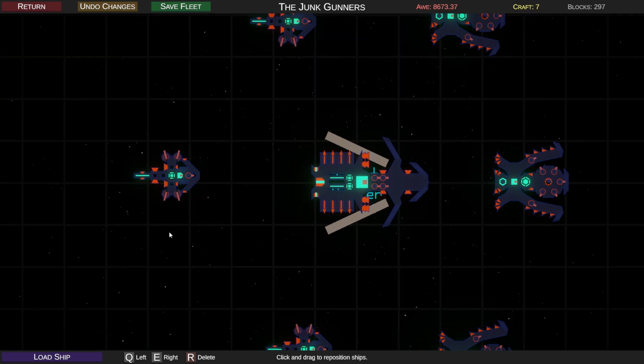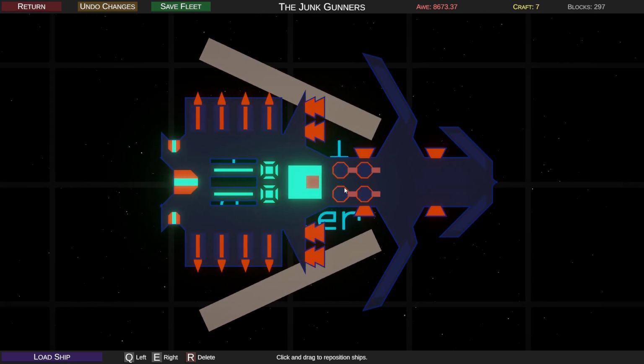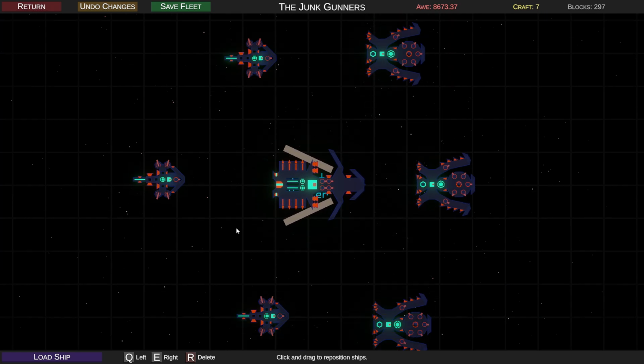Everything has a trade-off. You can go with your long-range railguns or your short-range auto guns, and they serve a different purpose. They fill different roles. They're better against different enemies, and they fill out your fleet composition, and that's the whole point.